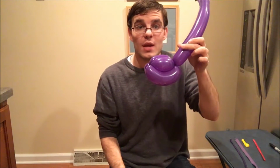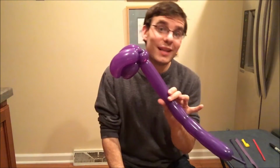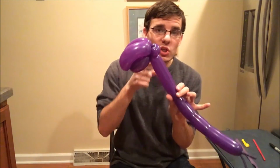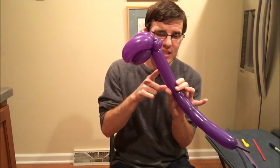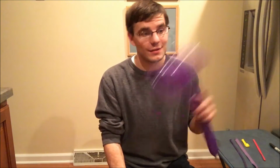Like so. So you should have 2 bubbles on the top, 2 small ones, and 2 bubbles on the bottom that really curve like a rocking horse. Next, you are going to make a pinch twist, like so, and then you're going to squeeze the air out of this area right here, and you're going to move all the balloon over to this end and lock it over here. Just like this. Good, that's not going anywhere.